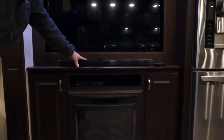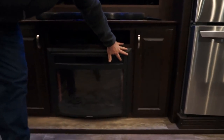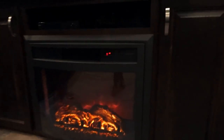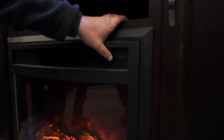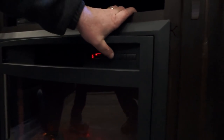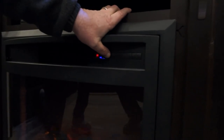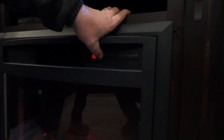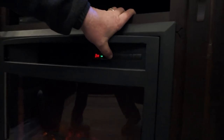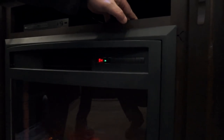You also have your sound bar, DVD player, and you have your fireplace. On the fireplace you have a setting for the flame which controls the light. You have heat which is low and high. You also have a timer that will go from a half hour all the way up to nine hours. You will also get a remote control for this.